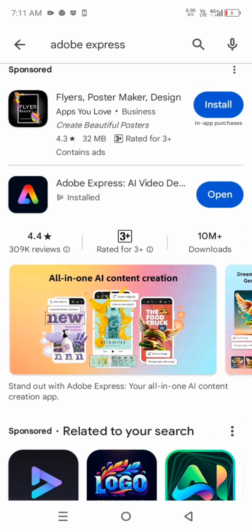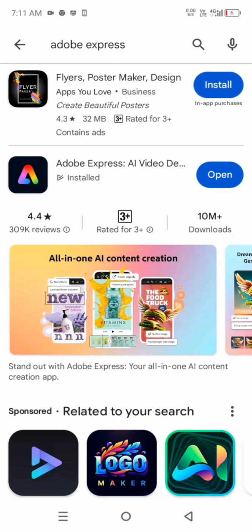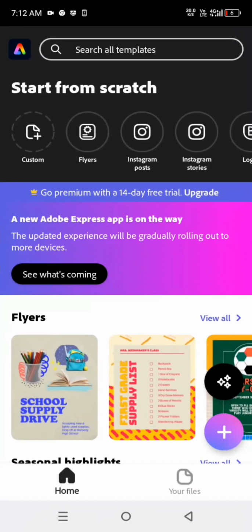So you just go ahead and sign in. After signing in, you see another prompt on the screen asking you if you just want to start from scratch. You see posters, you see flyers, anything you want to design. So let me open mine because I've already downloaded it to my phone. So here we are.